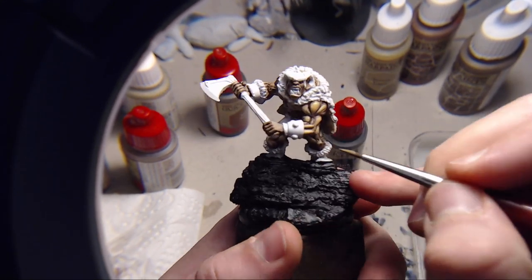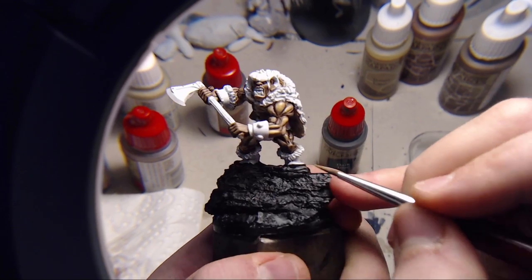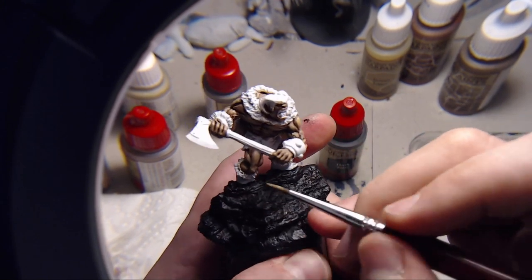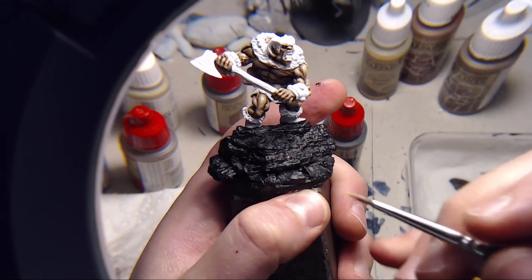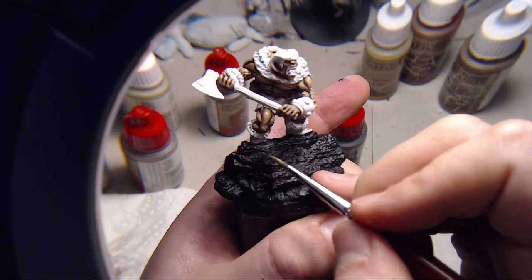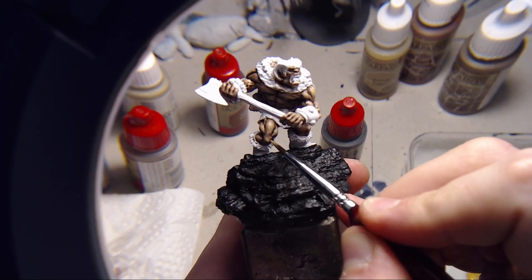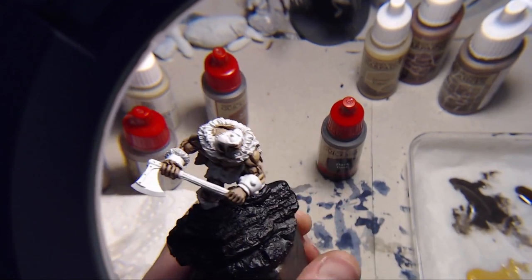I'm slow. My God. I'm sorry about that. If some of you guys are used to painting miniatures, you must be super annoyed because I'm super slow. But however, you know, it works. If you see here the leg, it actually pops out really well with the highlights.